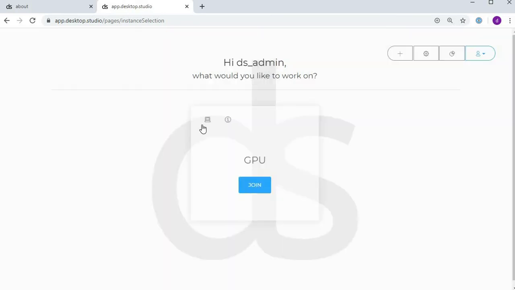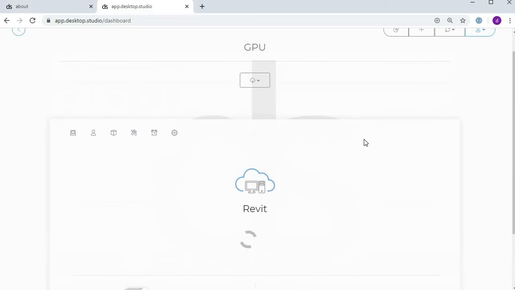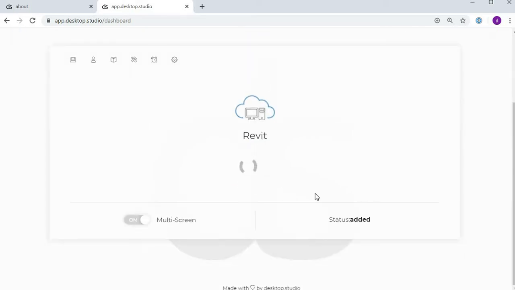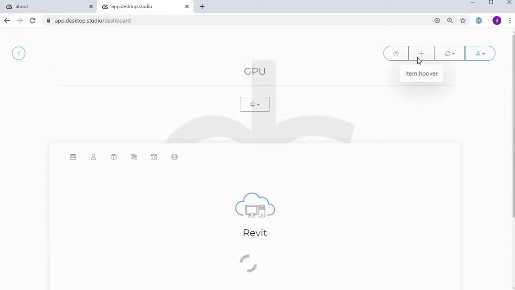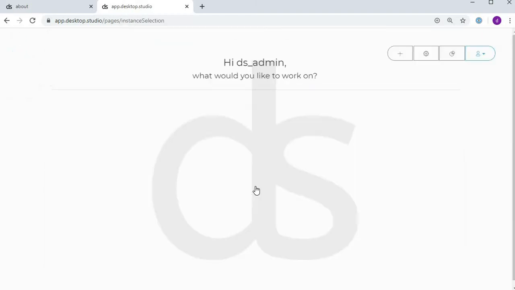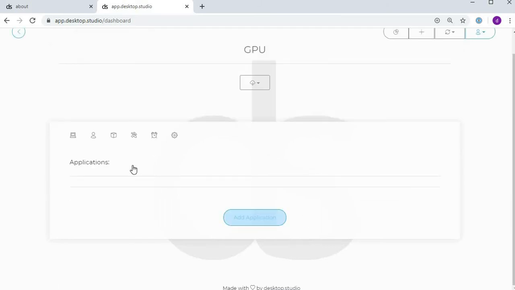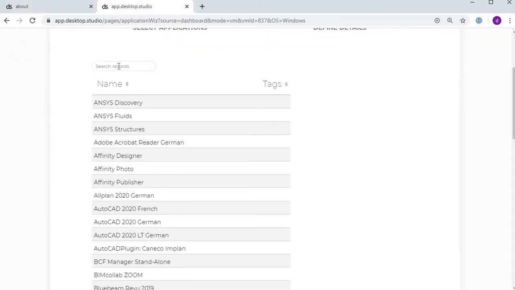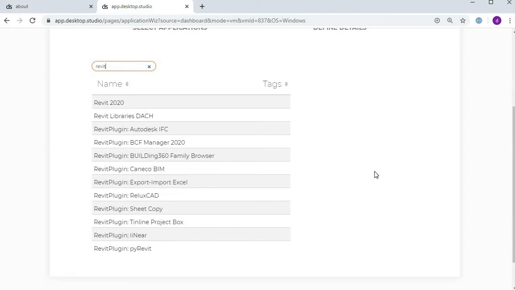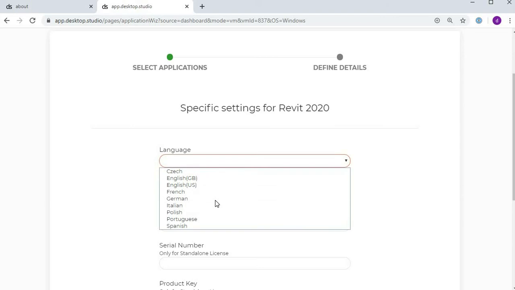Perfect. So here we see we have our farm. Here is our Revit machine which is automatically set up. We could of course add additional VMs, but we don't want to do that now. And here we can also add some applications like Revit. Okay, so here let's choose the language.